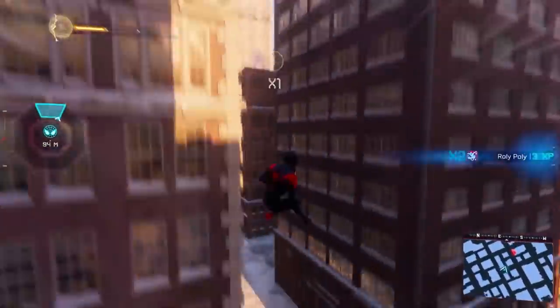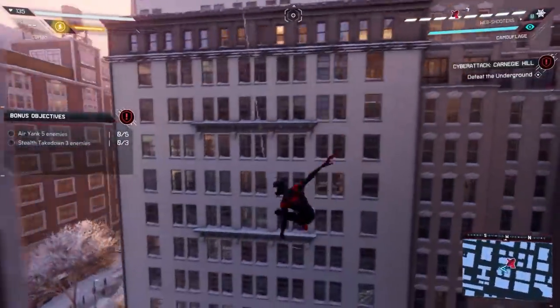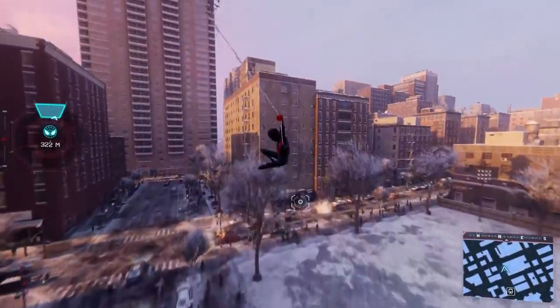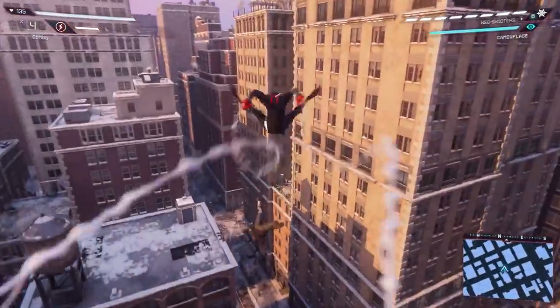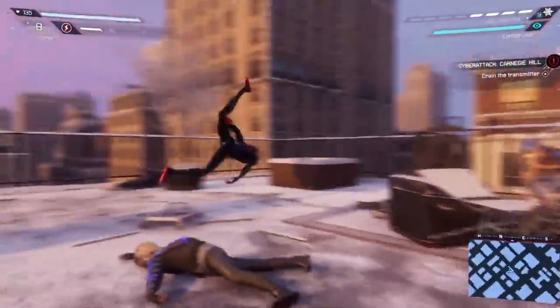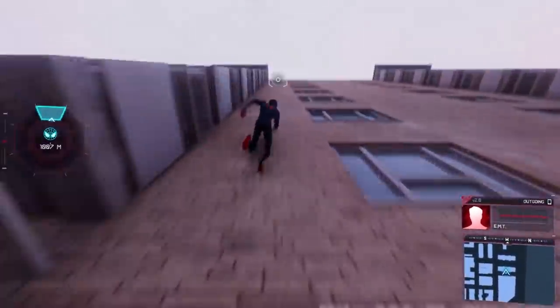This came about when the developers at Insomniac consulted with the Into the Spider-Verse filmmakers to replicate not just the design of the suit, but also the unique style with which Miles is animated in the movie. Here's the film's production designer Justin K. Thompson: "We were able to advise on some of the unique design elements that made the film so distinct, like how we often animated the characters on twos." Animating on twos is a technique used in traditional animation where an animated element is held for two frames, not just one. This means the frames change at a lower rate, giving artists more control over the speed, power, and rhythm of character movement. The result is energetic, expressive animation whose distinctive choppiness comes from what is technically a reduced frame rate. Totally worth it.